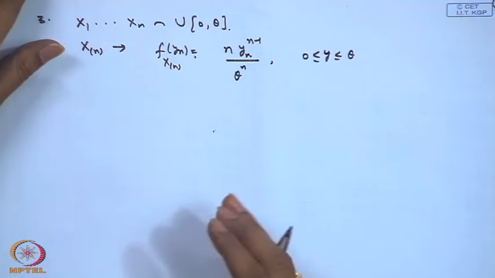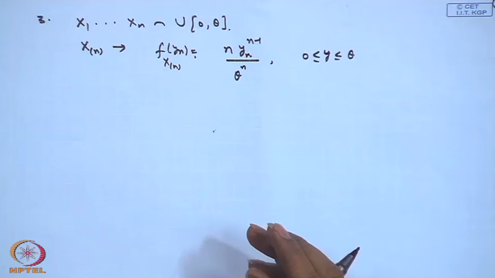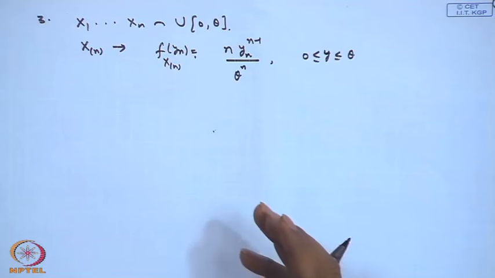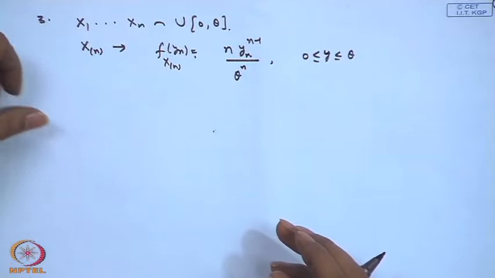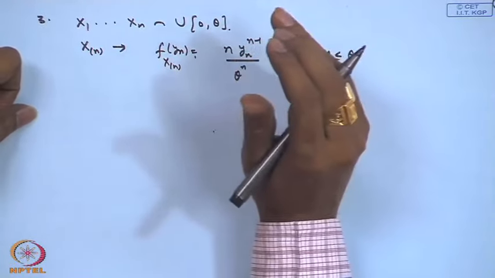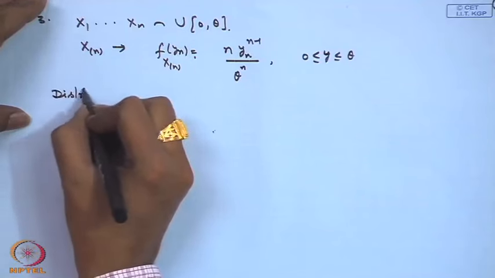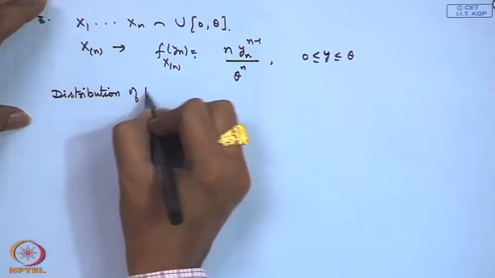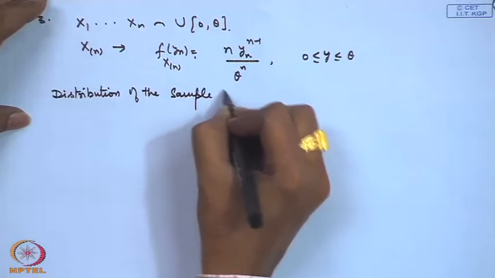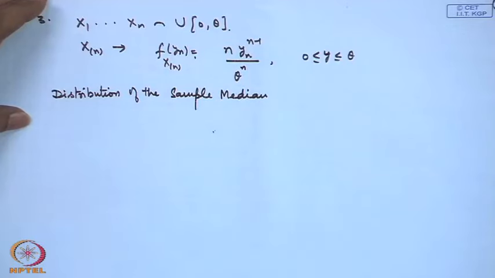So, these are some of the densities where the forms of the distributions of the order statistics can be derived in a simple fashion, or you can say in a closed form. Sometimes they are recognizable, sometimes they may be in a different form also. Now, I mentioned yesterday that one of the particular order statistics that will be useful is the median, the median of the sampled observations. So, we also may be interested in the distribution of the sample median. Let us look at that distribution of the sample median.